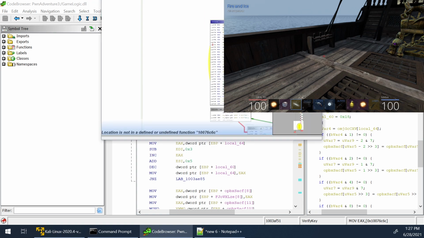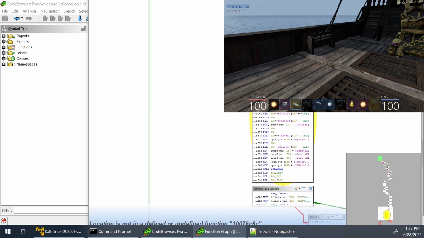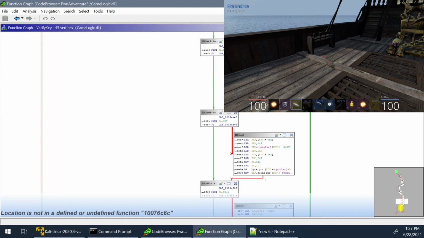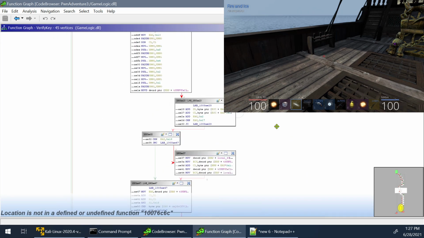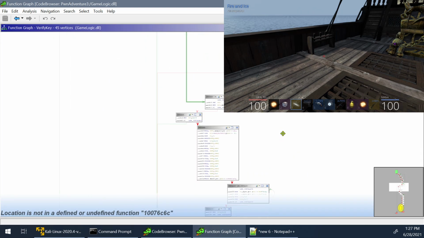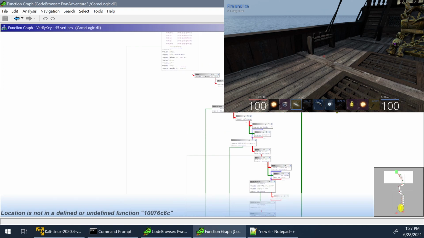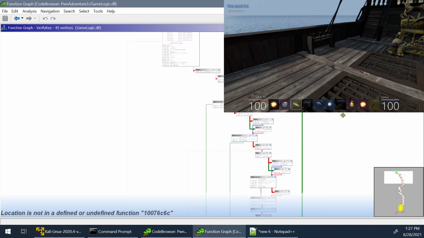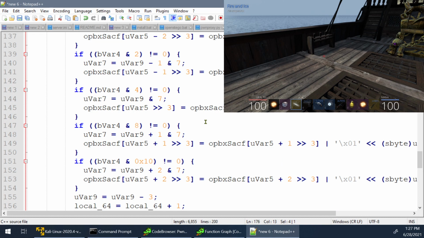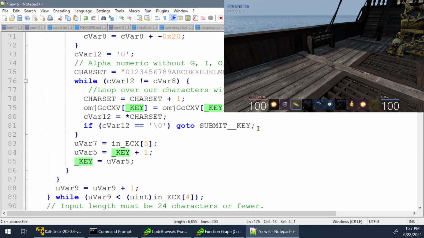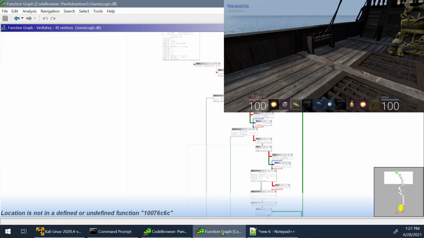And I know I haven't used this with you guys before, but this is a good tool that Ghidra and most other such decompilers will have, which is the function graph. If I zoom out here, you can see it takes the code and organizes it according to the logic, right? So what this does is it makes it a lot easier to see. When we're looking at the pseudocode, for example, we have while loops, we've got ifs, we've got do's, all kinds of stuff, but it's really hard to figure that out. And also the pseudocode is probably very wrong, which I came to understand very fast as I was trying to parse through it.